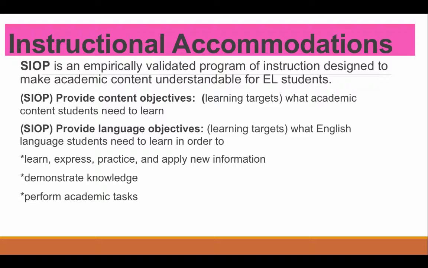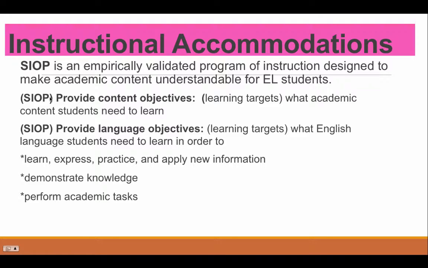When considering accommodations for English language learners, there are two types of accommodations on your PSP: the PSYOP accommodations and the additional accommodations. PSYOP is an empirically validated program of instruction that is designed to make academic content understandable for English learners. It is research-based and supported, and so PSYOP strategies are first and foremost the strategies we recommend teachers consider when planning instruction for their students.